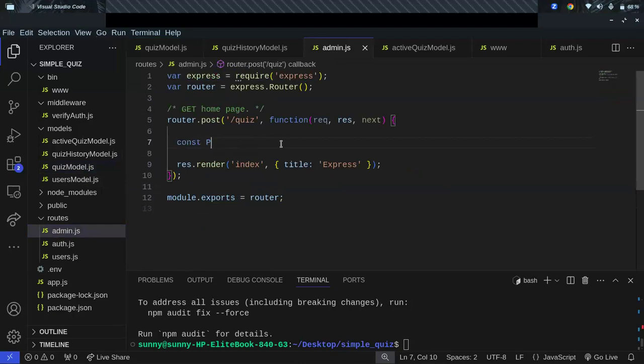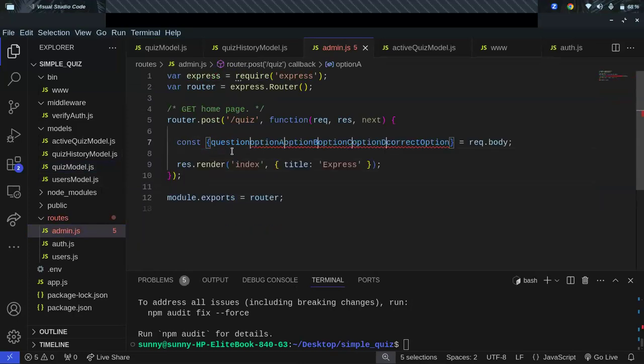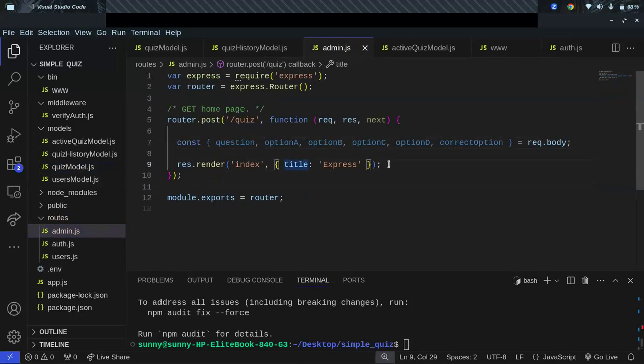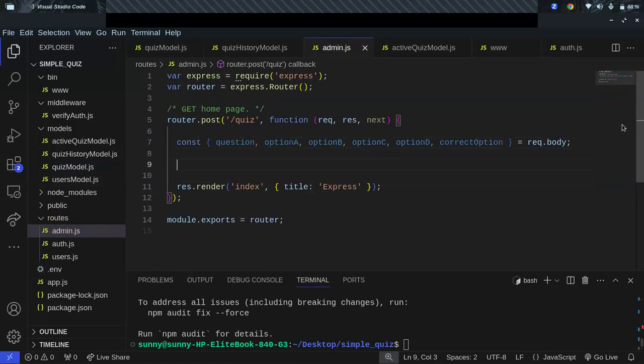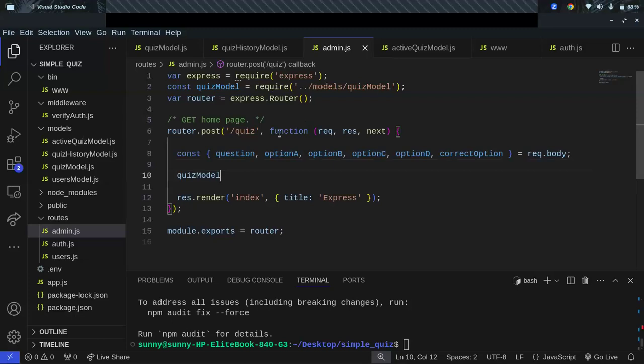So we can say const that would be equal to req.body. Then in here we can say quiz model, so this would be async await quiz model dot create, and of course I'll just pass this in there.